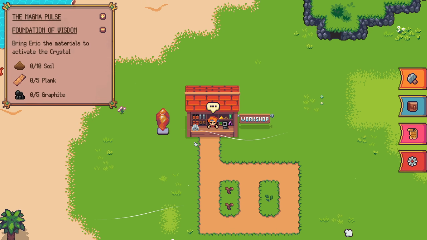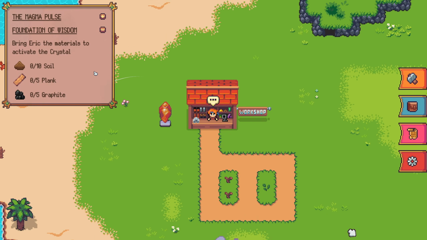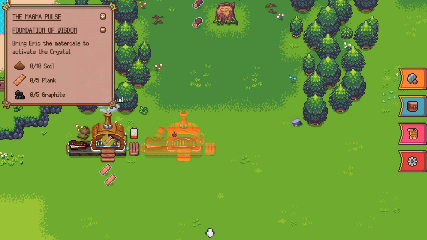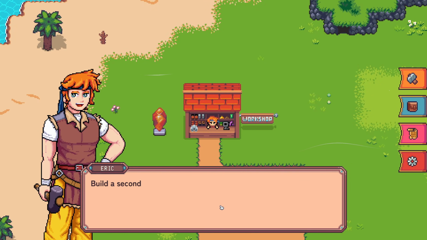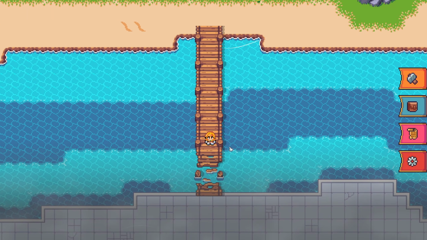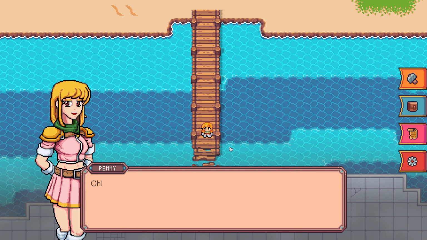Shame that got spoiled. They could have held this mission until we spoke to Penny already. We're now needing to put in some real work though. Time for another furnace. Eric suggested as much as well. We'll set the second furnace to produce graphite, needing a combination of wood and soil. While that is producing the last few items, let's have a chat with Penny.